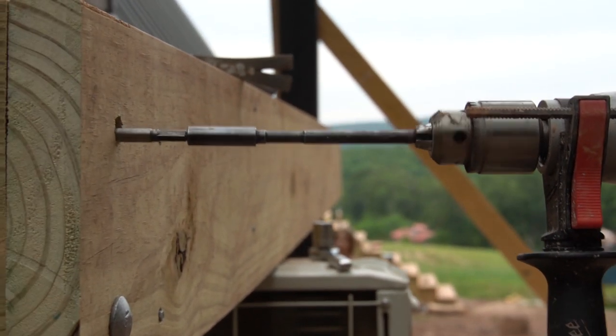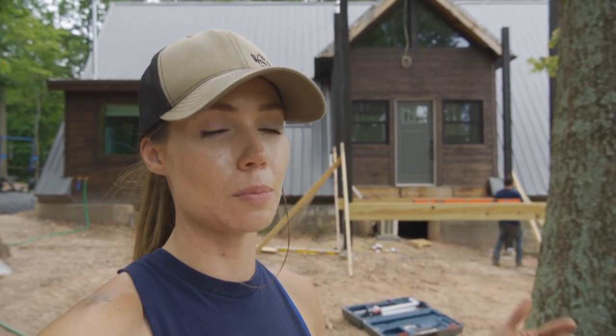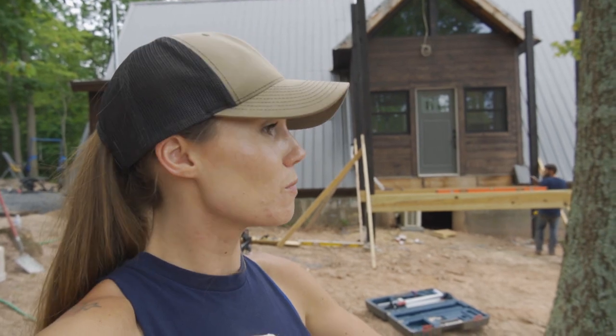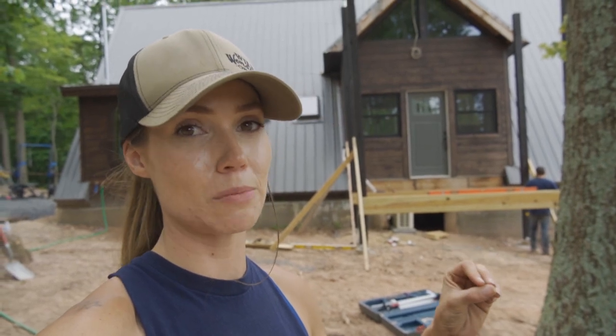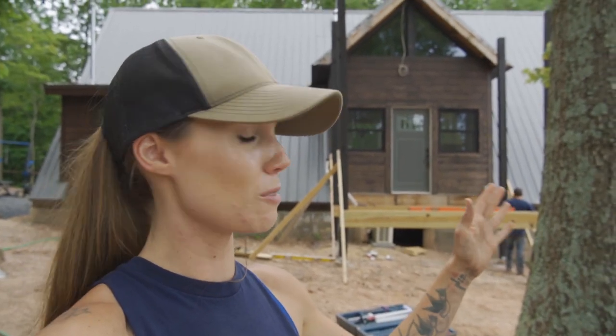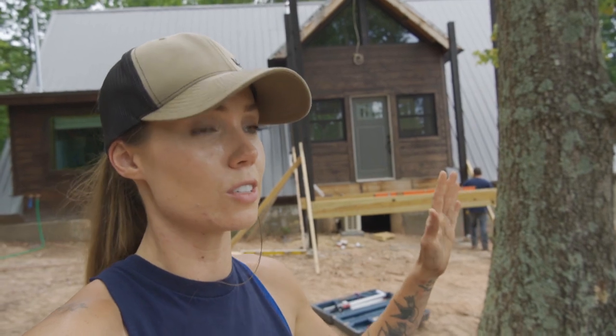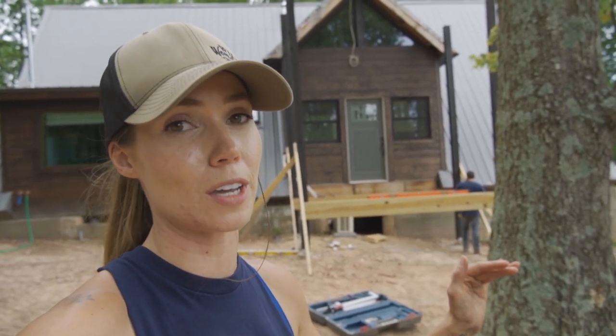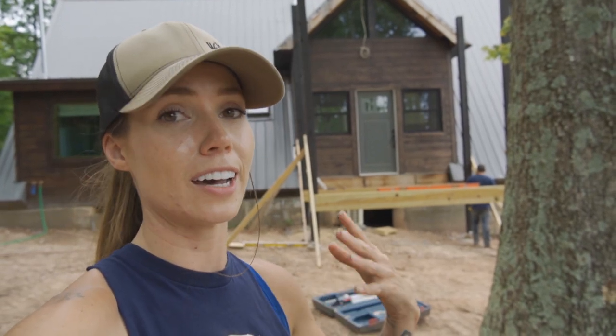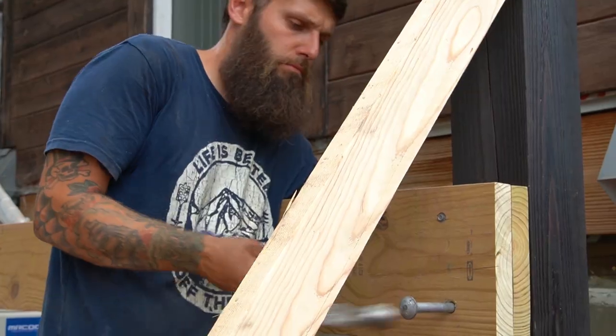Josh is finishing getting all of the boards bolted to the posts, and then we're going to start getting all of the hangers up and the floor joists down. It's funny to see just how much quicker things move when you're doing a small deck or porch like this, as compared to that deck that we did over there, which just felt like it took us forever, but it was such a big deck and such a big undertaking. It was exhausting. So it's kind of a nice treat to be doing a small deck this time instead.